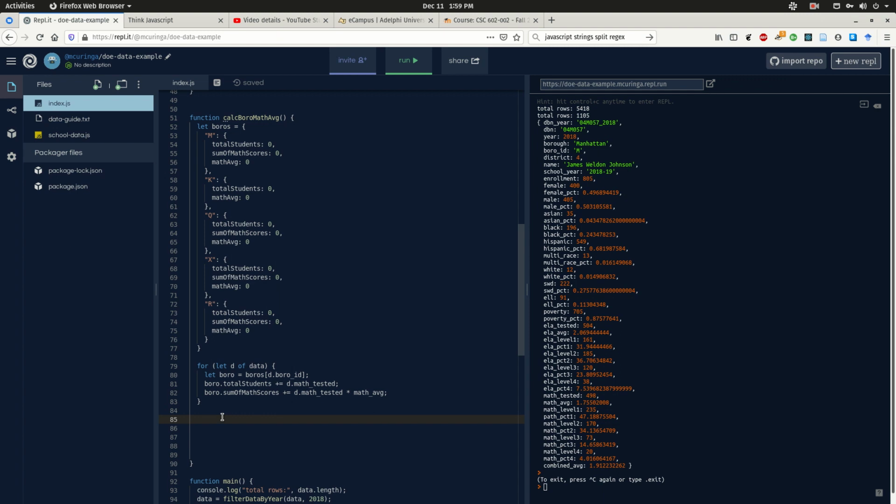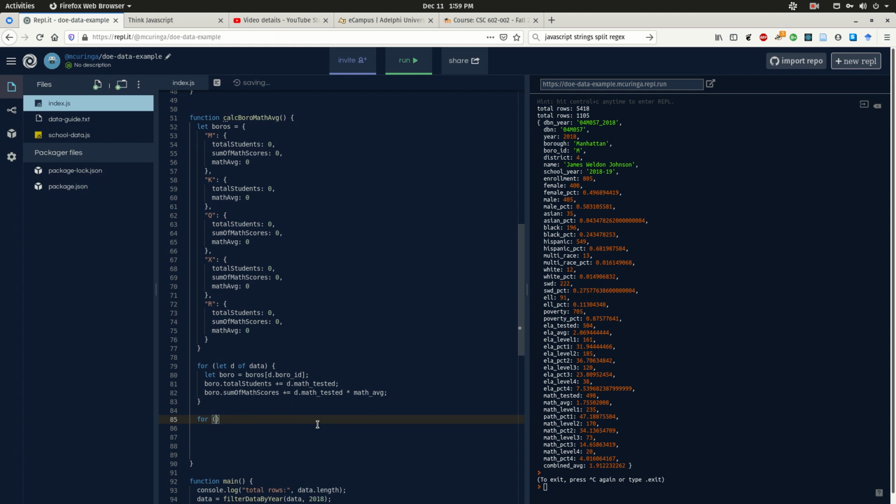In the chapter on maps and data objects, I go through all the different ways you can loop through a map or a dictionary. But what I want to do here is just calculate this average. So all I'm going to do is go through the values. I'm going to use the for of loop.